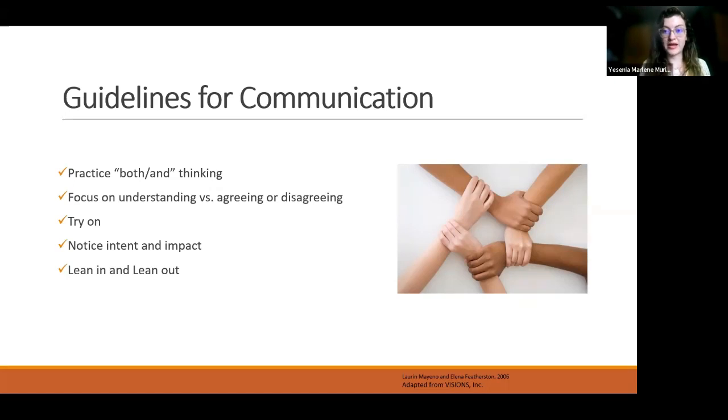Try on doesn't mean take it on. It doesn't mean that you have to agree or to like or to adopt something, right? It means that you just have to try it on. I know I have, for example, a very colloquial example. I have gone shopping and I see a piece of clothing and I'm like, no, it doesn't call me. But for some reason, I try it on. Maybe my friend told me, just try it on, just see if you like it. You never know. And then I fell in love with it, right? We don't know what we don't know until we try.